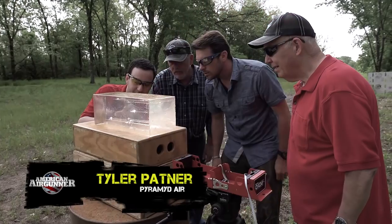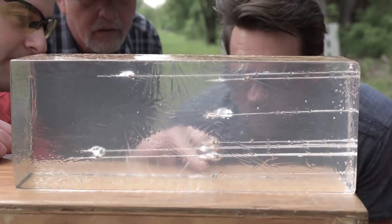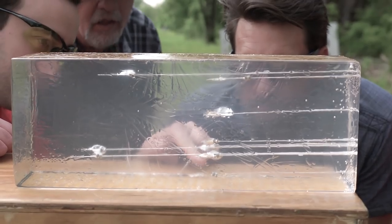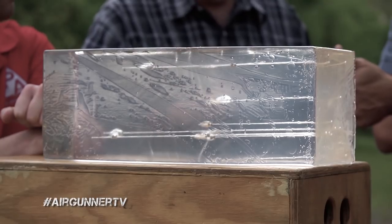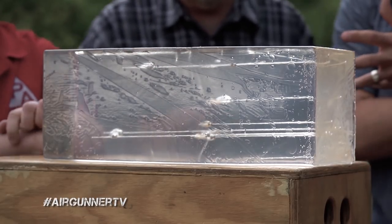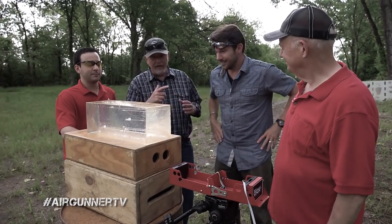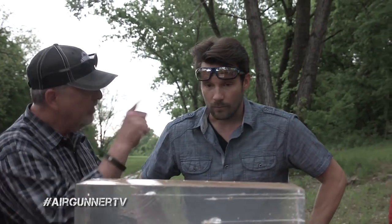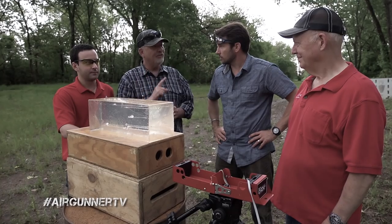The heavier pellet is getting more feet per second and more energy at 25 yards. So all that stuff about 'my gun shoots 1,300, 1,400 feet per second' — it doesn't matter. Nope. Science does. In fact, it's detrimental: at those high velocities you're destabilizing the pellet. Everything you're doing for high velocity numbers, you're doing for one reason — to say 'my velocity is higher than yours.' Which only lasts so long.